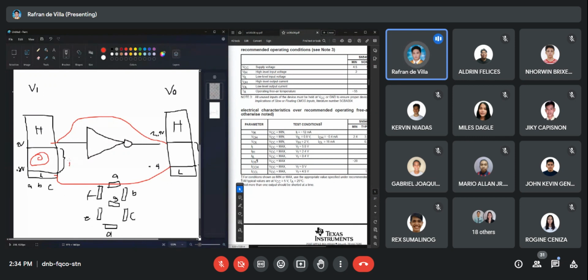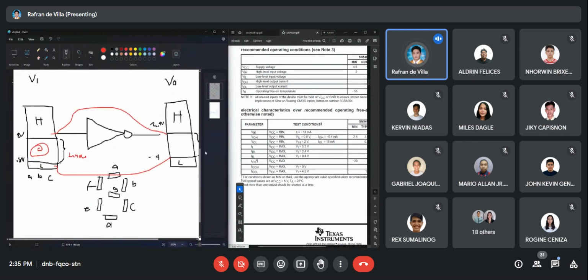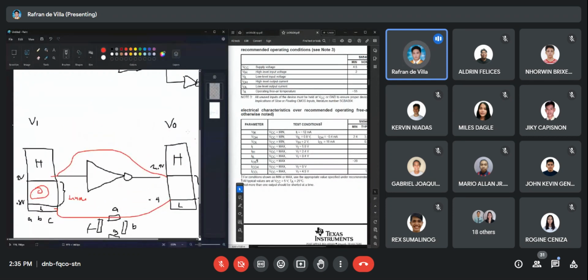Mao niya itong gitawag na undeterminate na output. Okay? Or undeterminate state. Meaning, ang imuhang IC will not be able to recognize if the input is high or low. Okay? So, kung mao na gani, you need to redesign your connection para malikayan ang kanang gitawag nato nga problem with your fan out. Okay? So kani of course nagbase ra man ta ni siya sa voltahe.